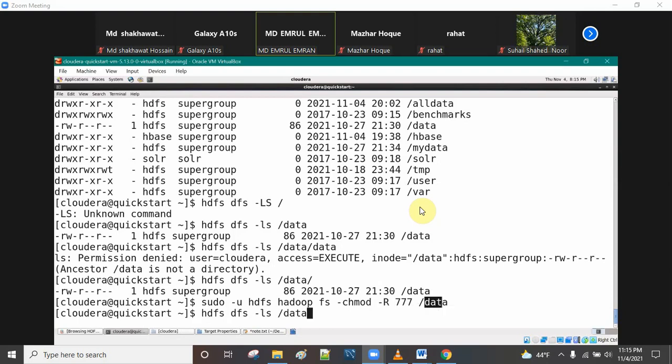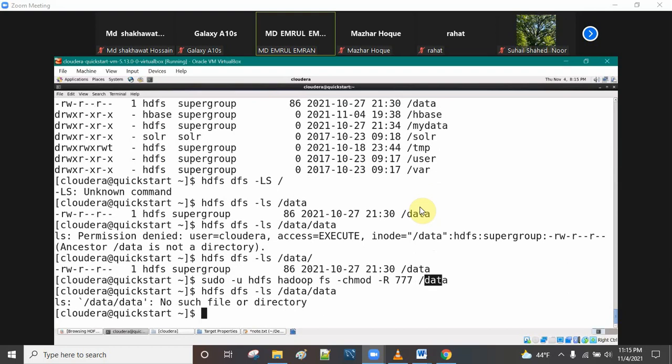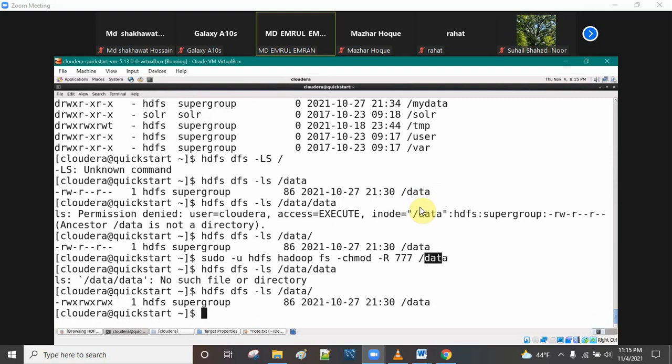Now let's see what is inside. No such directory, it's fine. This is a directory in which we can see everything. It doesn't have anything, it's just a directory structure.